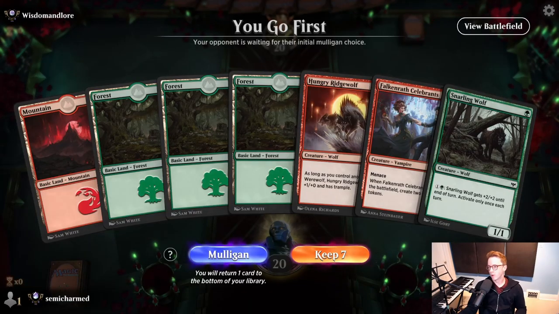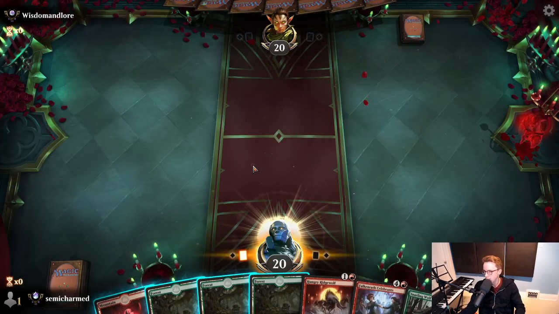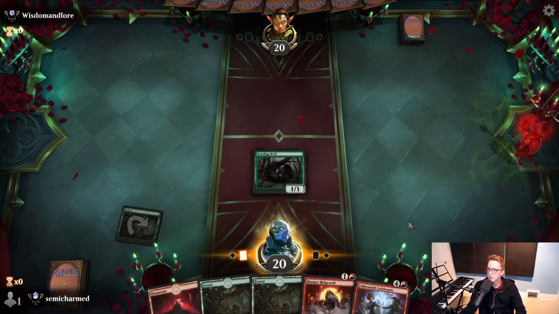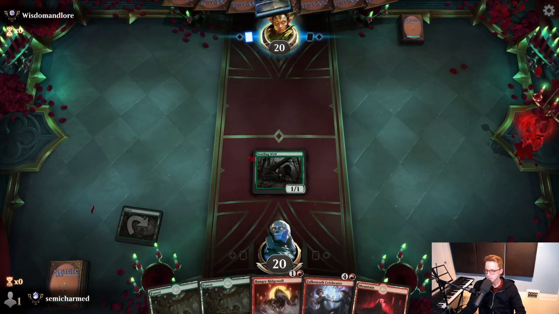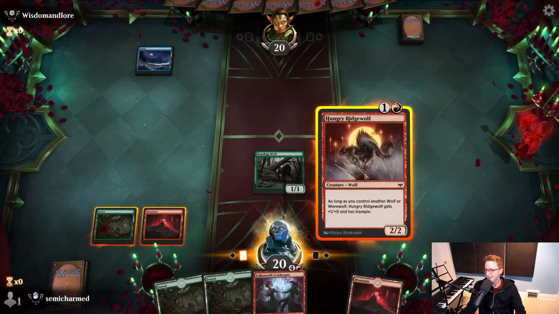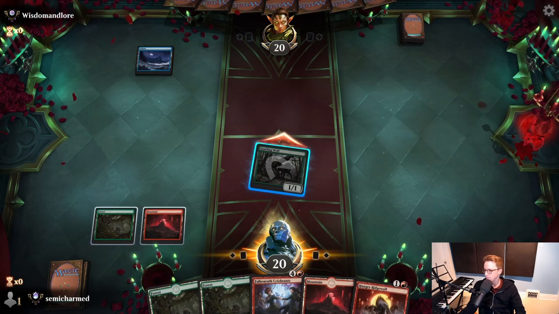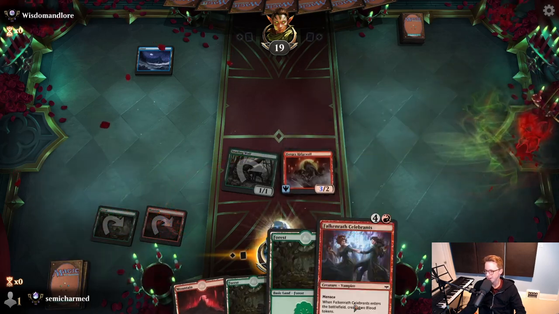All right, we're back. We're going first, and we've got a good-looking hand here. 1-drop, 2-drop. Excellent 5-drop for a little bit later. So I'm happy with this. Let's see what we can do. All right. Is this gonna be the game where we draw all lands? I shouldn't get too negative here. It's all good. It's all variance.